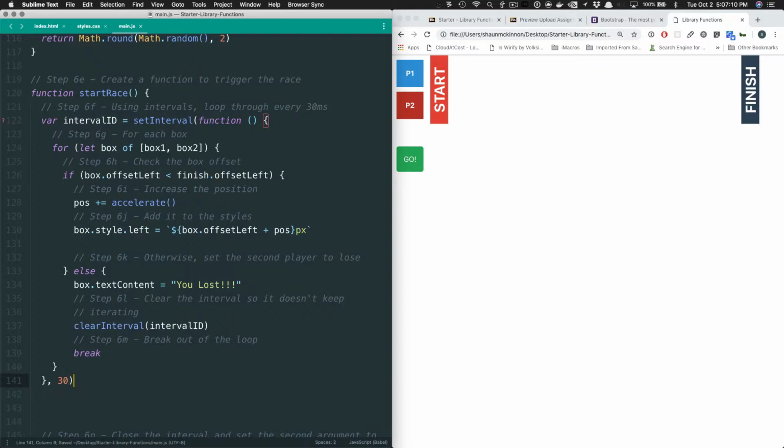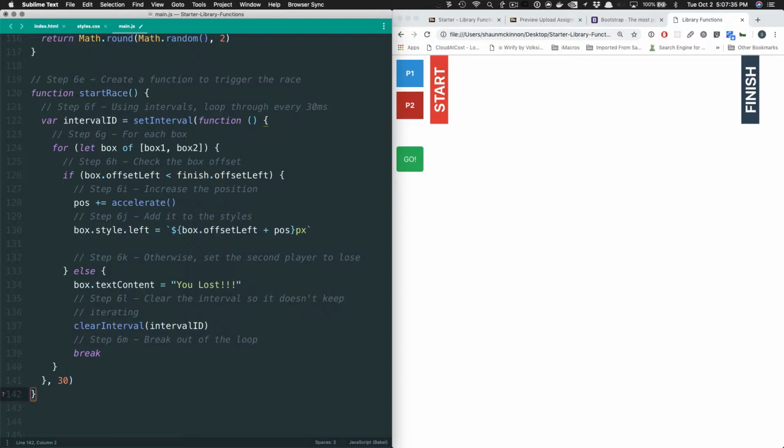Okay? How many milliseconds are in a second? 1,000. Then we're ready to close the function. Closing parenthesis. There we go. We're almost ready to race. I think I'm missing one parenthesis. Yes, I am.